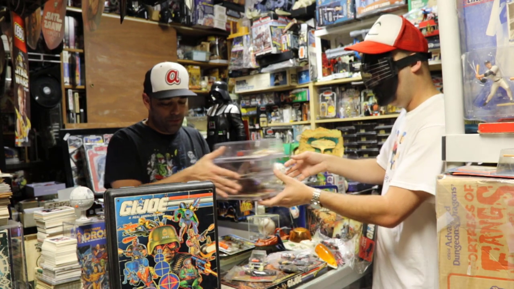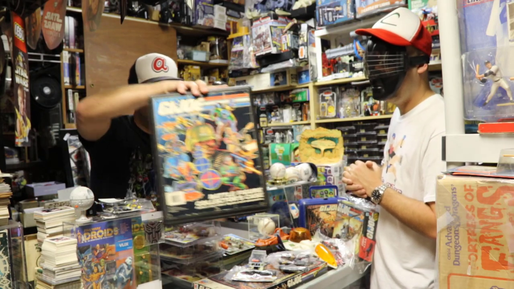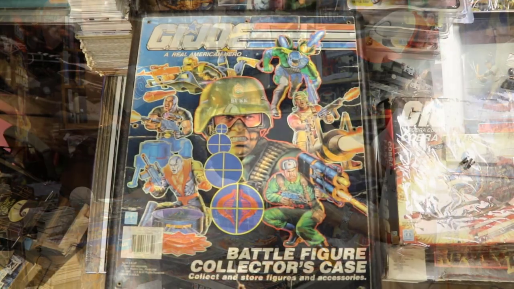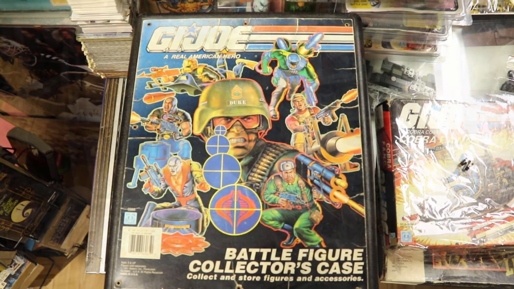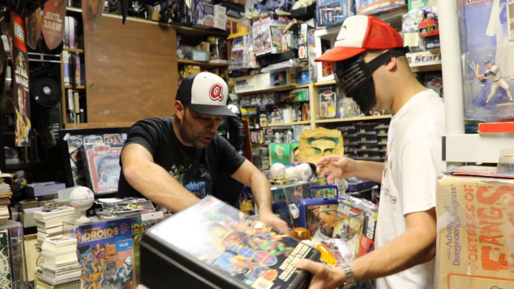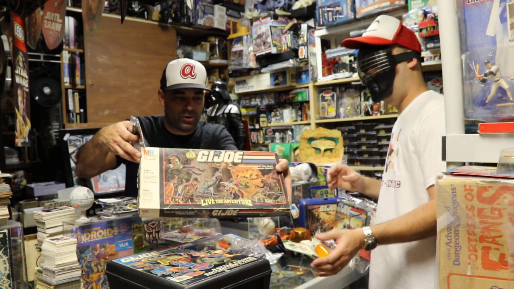How about this? Last but not least, before we move on to bigger and brighter pastures, we've got this giant action figure case, beautiful, with some cool vintage artwork, G.I. Joe style. They don't make them like this anymore, folks. Oh yeah, one more thing. I think we talked about this briefly in the game section. We got an old school G.I. Joe board game where you get to be some of the action figure dudes and live the adventure.